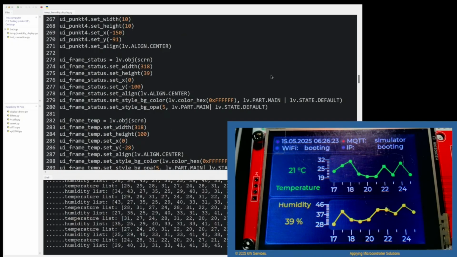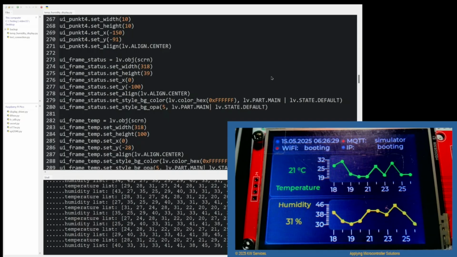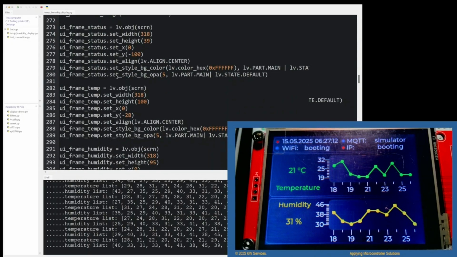Next, he sets up something that I thought was interesting. For the frame status and temperature, he sets up these colors, but then gives them a very small opacity value. So normally you would have 100 here, so you would get a bright color. So if this was, say, yellow, you would see bright yellow. But because this number is so low, you get this very faint grayish color on the screen, and it nicely contrasts with the black screen. So you get these nice framed outlines and background for the chart and on the display. And I just thought it was interesting how he did that.